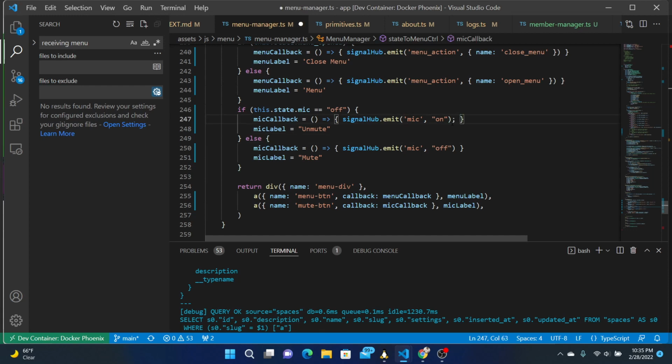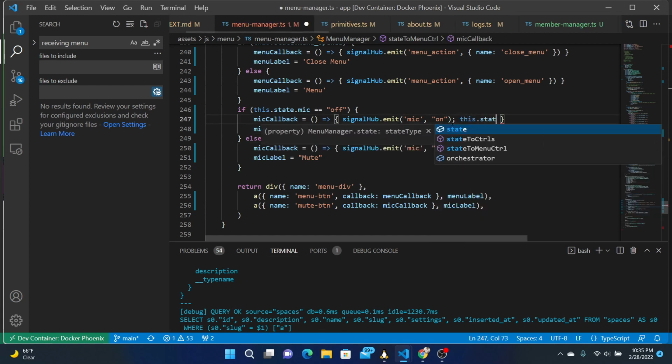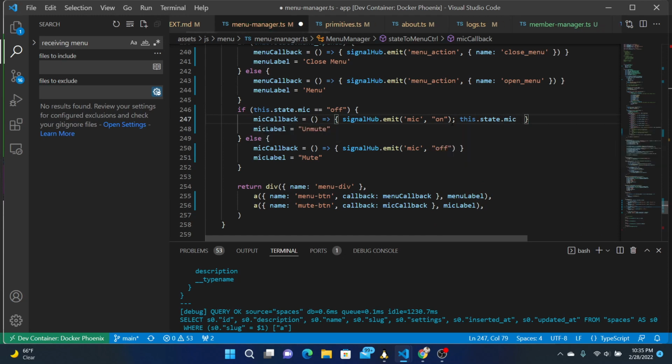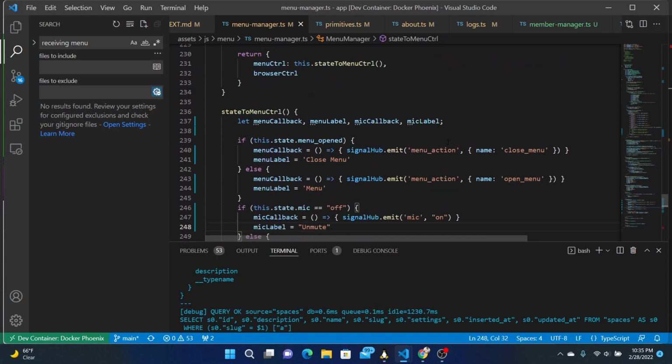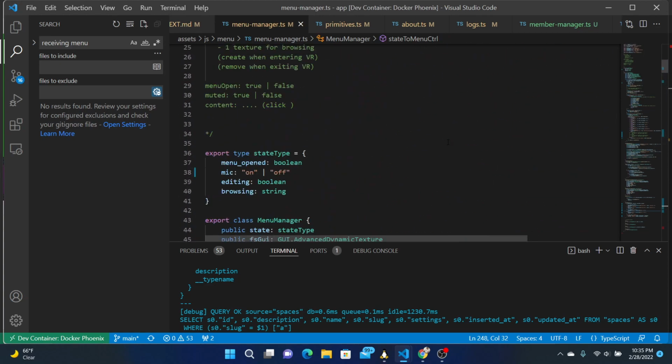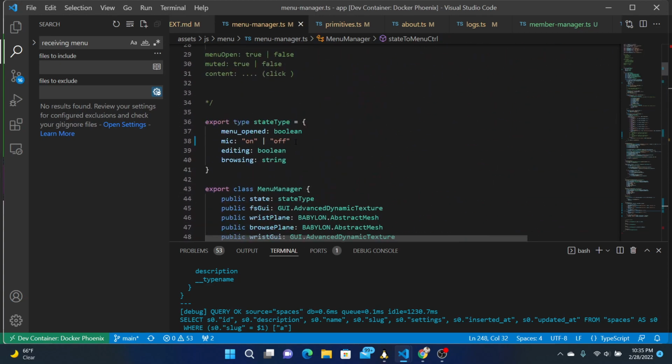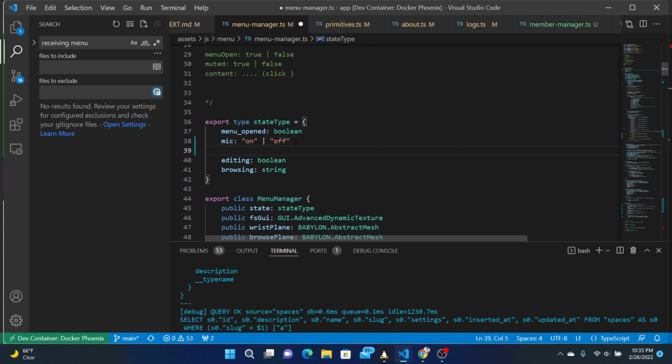But when you do this, you want to do this state mic goes to... No. The label, we have to have a place for the label. Therefore, we need the mic label.